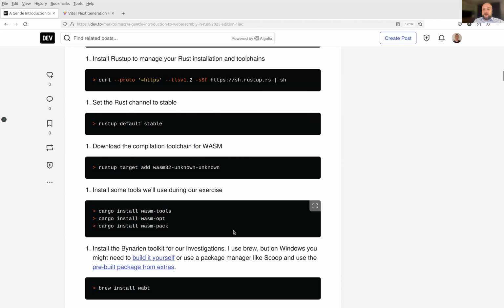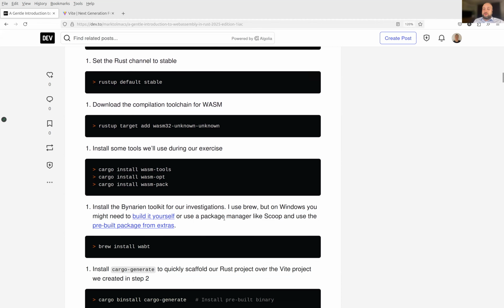Yeah, but the key part here is that we are going to cross-compile. Your machine doesn't run on WebAssembly. You have to cross-compile your Rust code into WebAssembly. So first of all, this is the key part Gabor highlighted. You have to add this target, wasm32-unknown-unknown, to your target list on rustup.